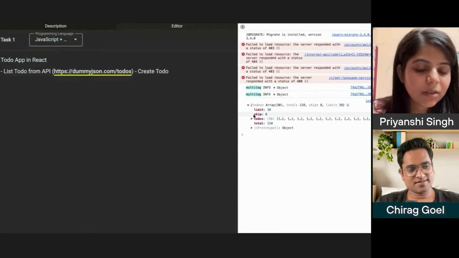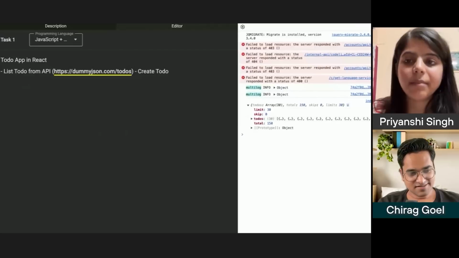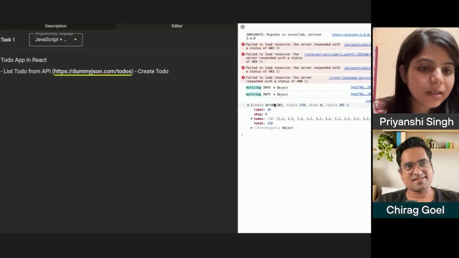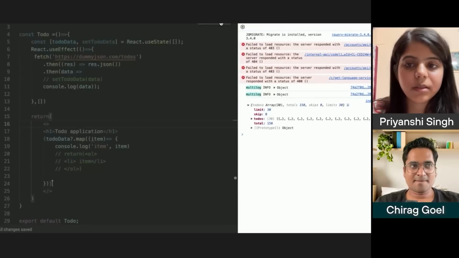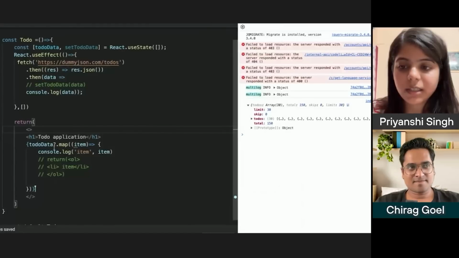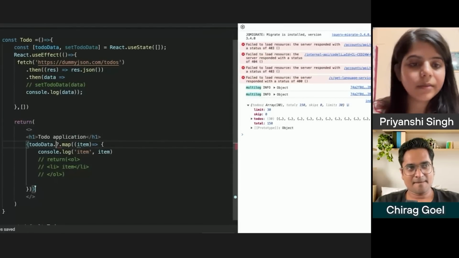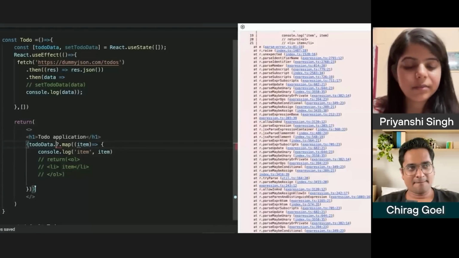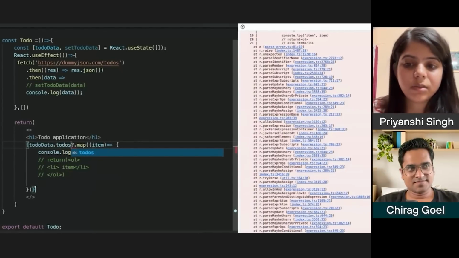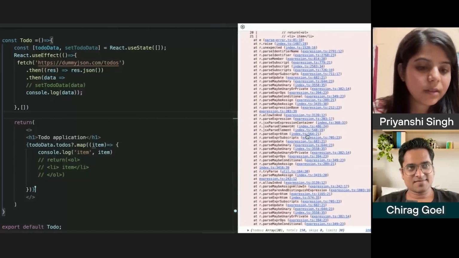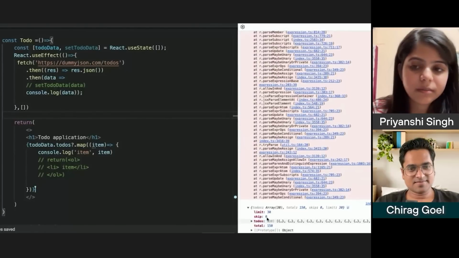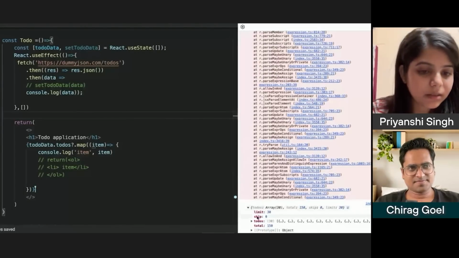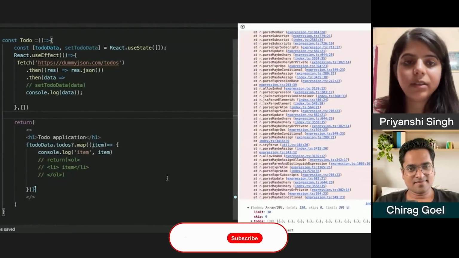Okay, this is an object, and an object's map method doesn't work. So we have to go to item dot todos. So here I will go to item todos data dot todos, dot todos. Then we can use this map method because right now we have this array.